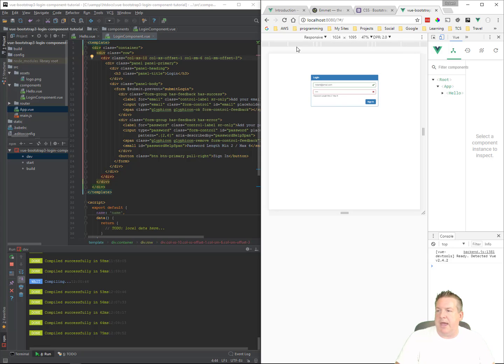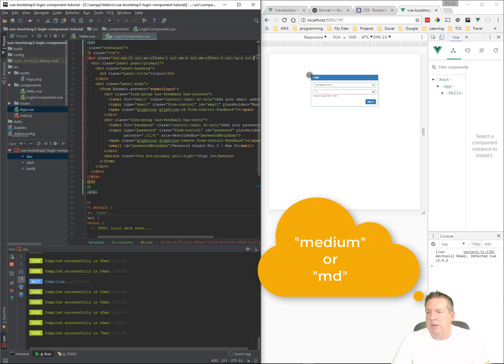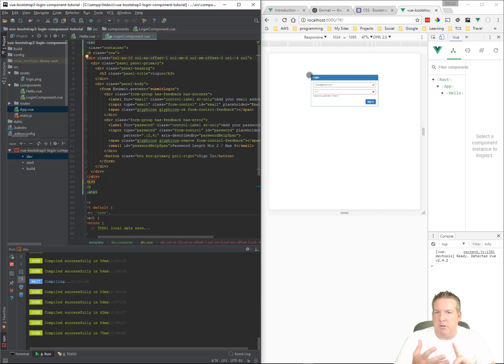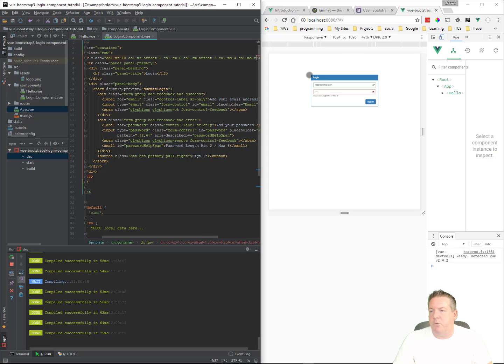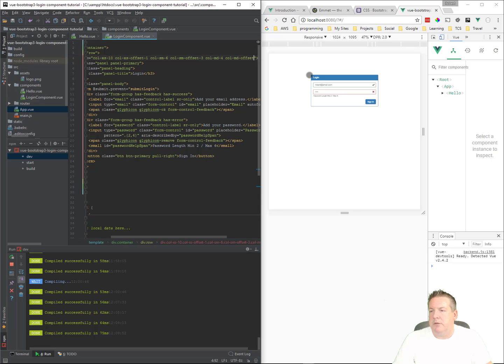We want to make sure that, which is going to be our large one, is going to be column LG, let's try 4, and column LG, oh, I'm sorry, not LG, medium. Extra small, small, medium, large. Large is our last one. Medium. So column medium 4, and then column medium 4, oh, excuse me, offset 4.